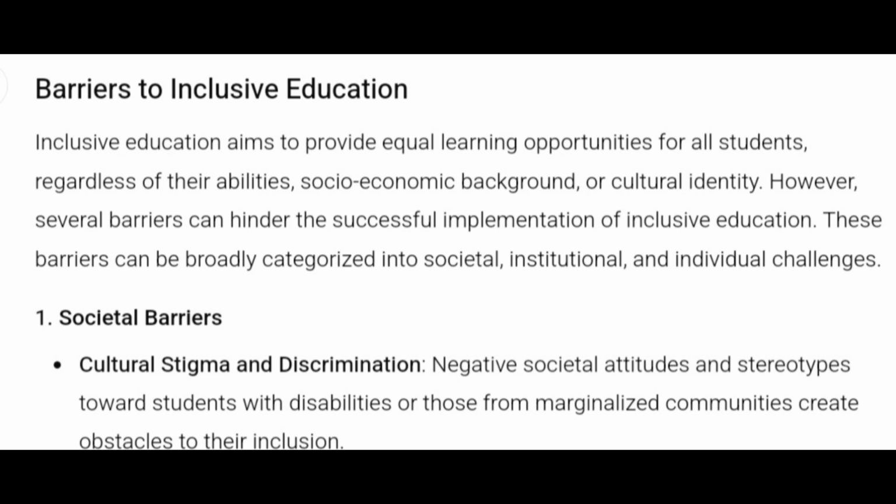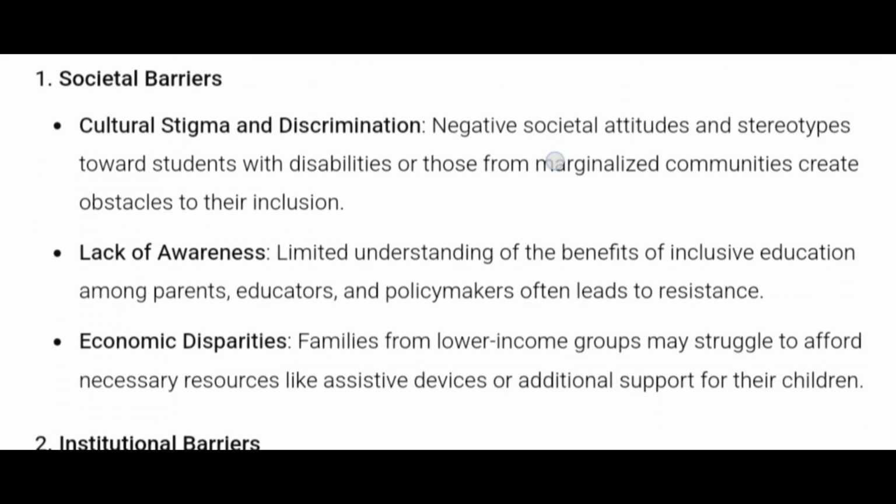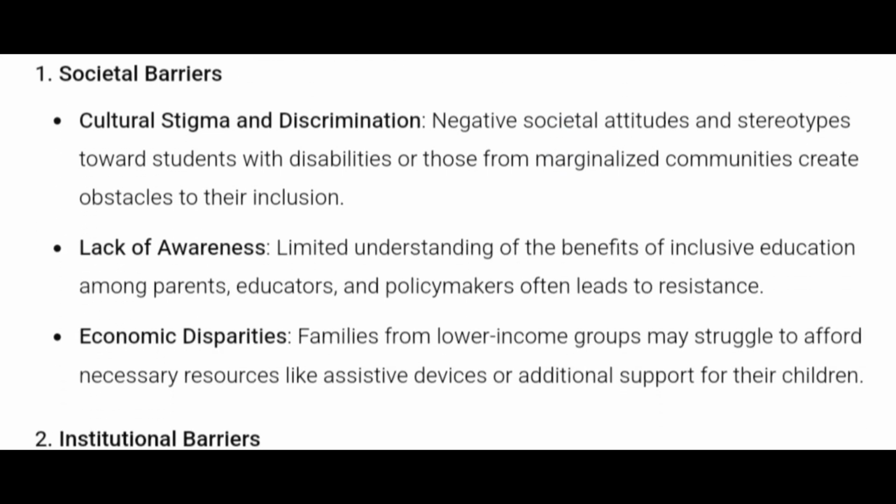These barriers can be broadly categorized into three types, that is societal barriers, institutional barriers, and individual challenges. First of all, let us talk about societal barriers. See, societal means what? Of course, it is related to society, right? So, let us see cultural stigma and discrimination. Negative societal attitudes and stereotypes towards students with disabilities or those from marginalized communities create obstacles to their inclusion.